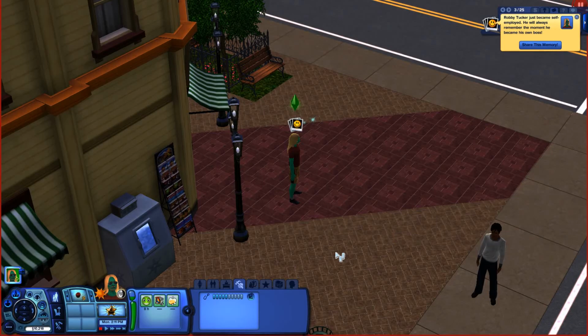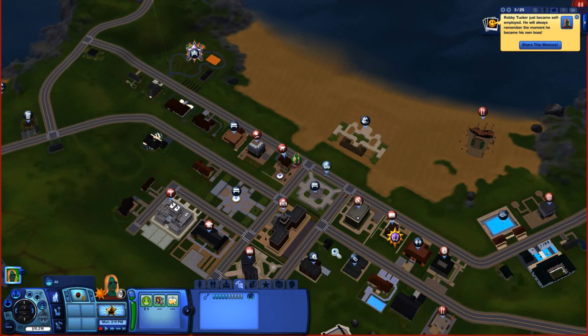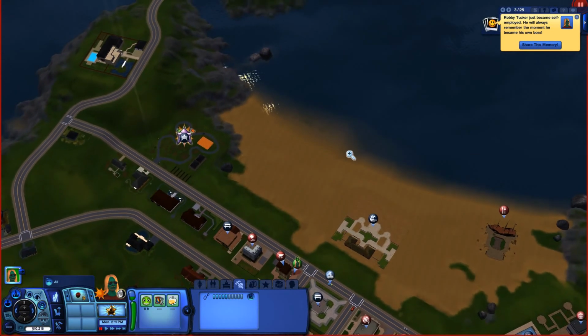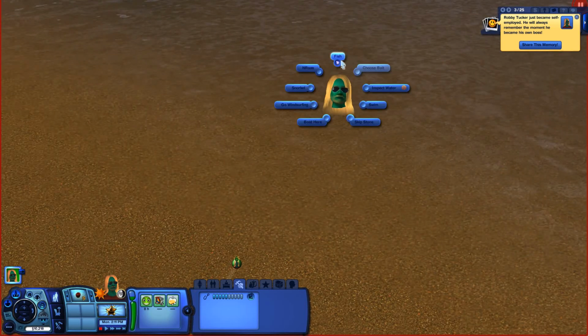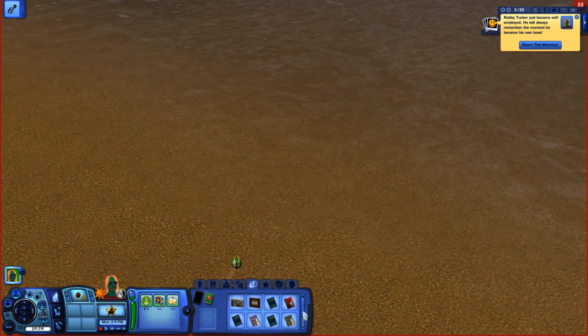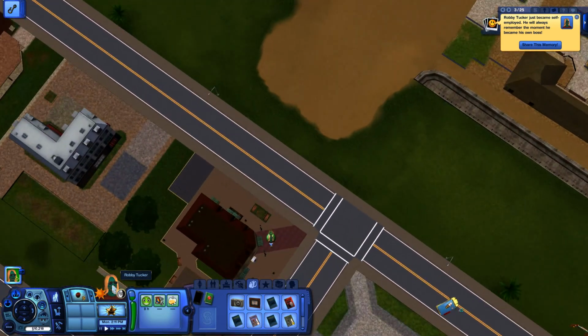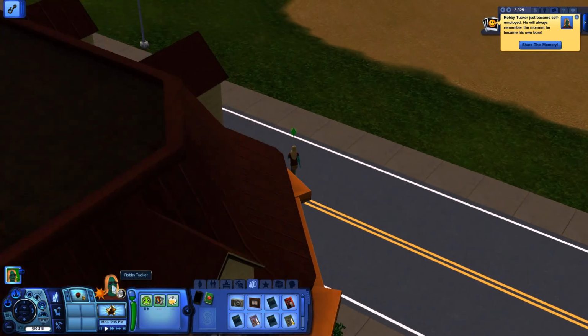I'll close that out. I'm going to go back to the map of the home world, and we're going to jump over here and do a little more fishing. Open the inventory back up. We'll see now that there are no fish in my inventory. Unpause the game, and we're going to travel over here to go fishing again.